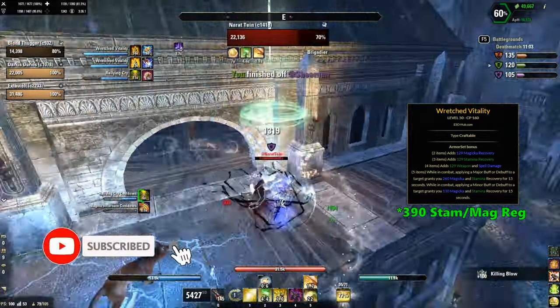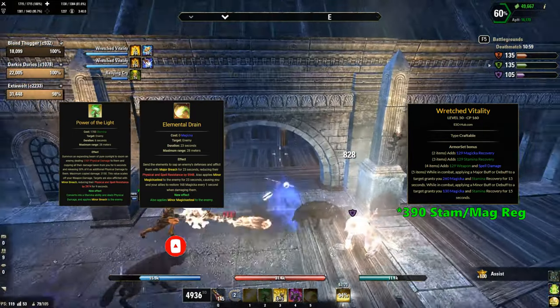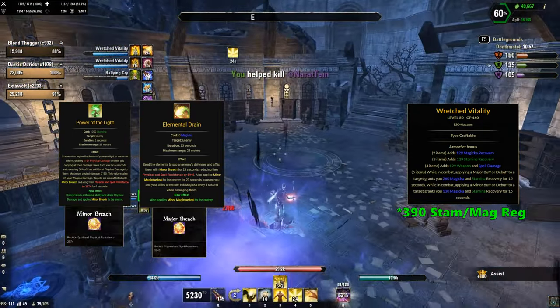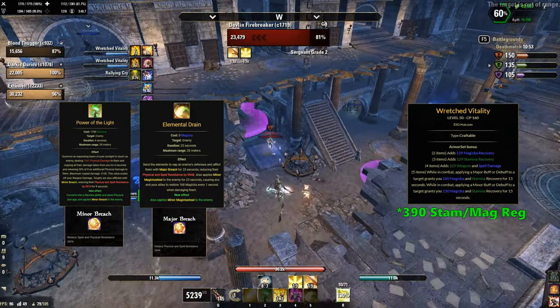We can easily proc it with Elemental Drain and Power of the Light. With both, we also have access to both Breach debuffs, Minor and Major Breach. As a result, almost 10k extra penetration.